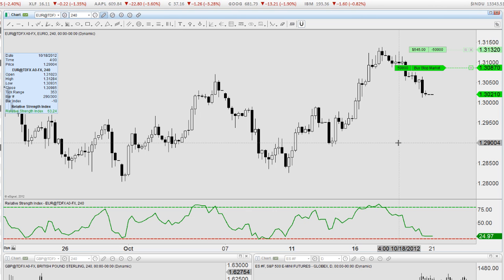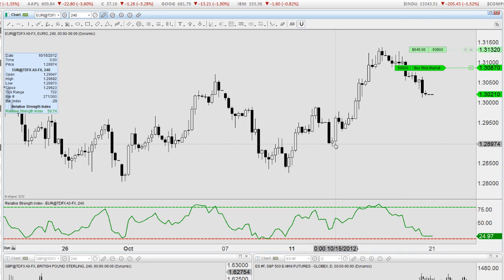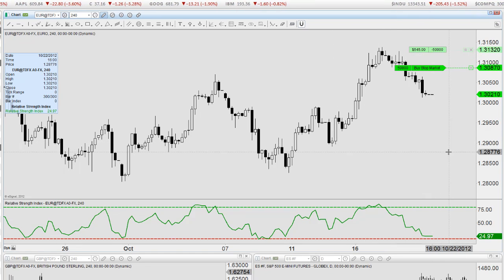Now, on the euro dollar, I had a short position. Target 1's already been attained here, and I'm actually looking for secondary targets, although the order is not in there yet, at around 129, where my crosshair is right now. You can see the structure looking left. So I'm looking for a little bit of an extended target down here into 129s.